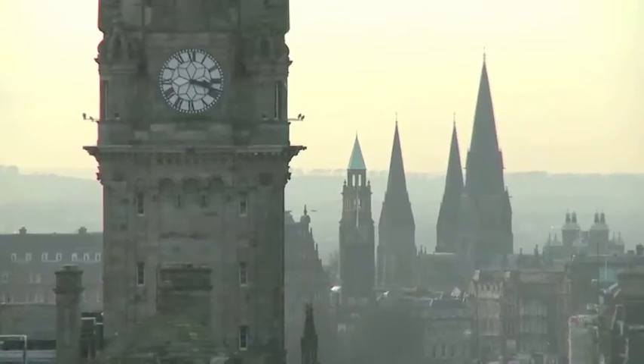Leaving home to study at university is a big change for all students, especially if it's undertaken in a different country and different language from your own. The university provides support and advice for all students on academic and pastoral matters through the Directors of Study System. A Director of Studies at the University of Edinburgh is a person who is in charge of providing academic guidance, as well as pastoral guidance, to all our students. So every year when new students come in, they are allocated to one of us. We do provide academic guidance to the students, and this is useful because this helps them to choose the courses that are best suited to their interests.